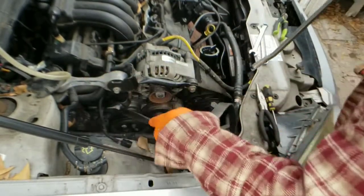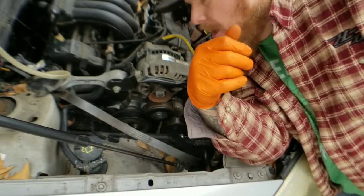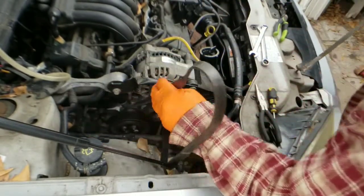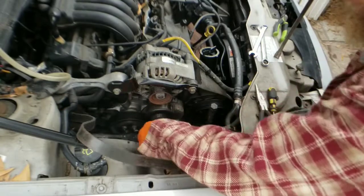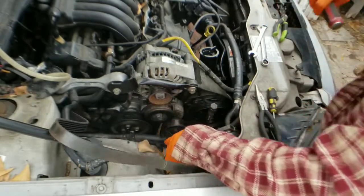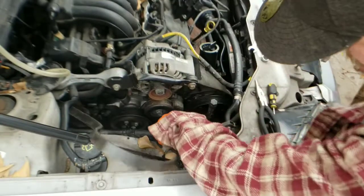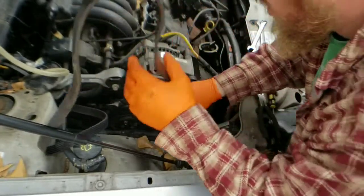Right in the upper right-hand corner I'm going to throw the link to the 2003 Ford Taurus belt diagram video so you guys know how to put it back on and have that diagram. I looked all over this car and Ford just decided not to put the diagram on the car. Let's go ahead and get the rest of this belt off — looks like we're stuck around that bottom crank pulley.